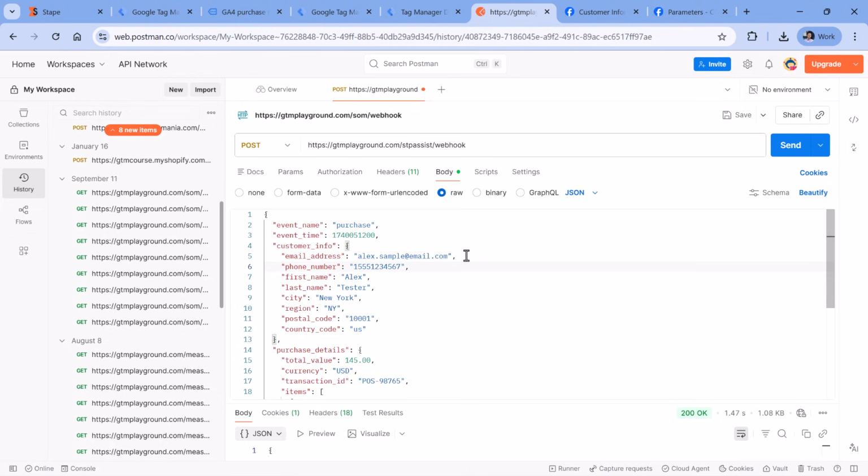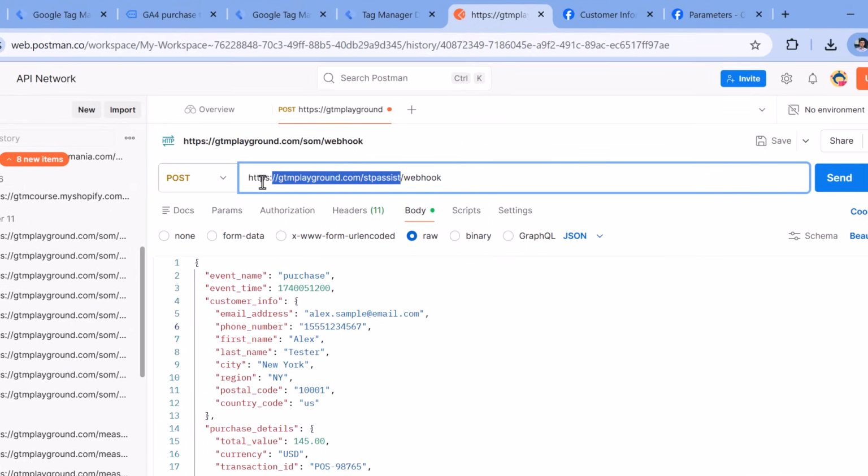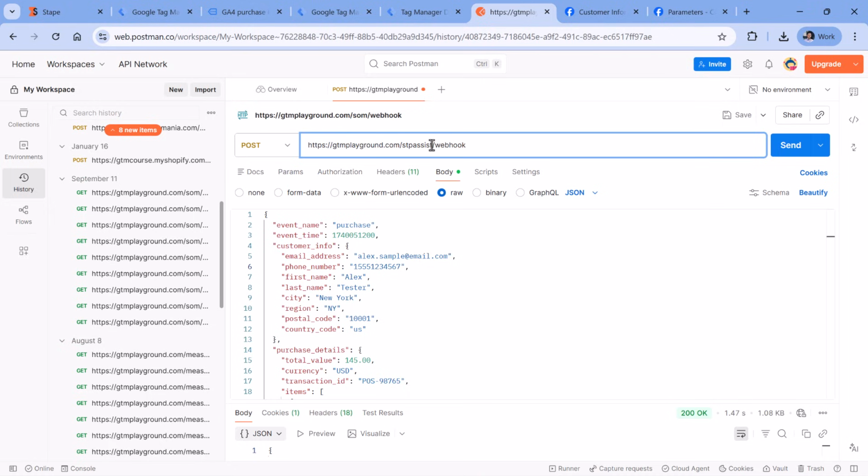But let's say that in my case, when the purchase happens in the physical store, I told them to send data to my server-side Google Tag Manager endpoint. So this is the URL of my server-side container. In your case, it might be a subdomain that will work as well. And what I did is that I told them to send the request to this particular path right here. This will just help me to distinguish events coming from the point of sale system more easily. You don't have to enter webhook. It can be POS, point of sale, for example, but I decided to have this one right here.